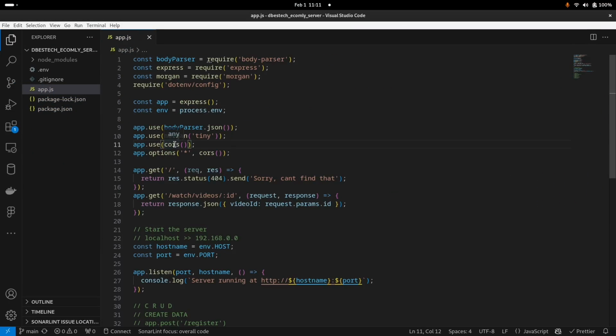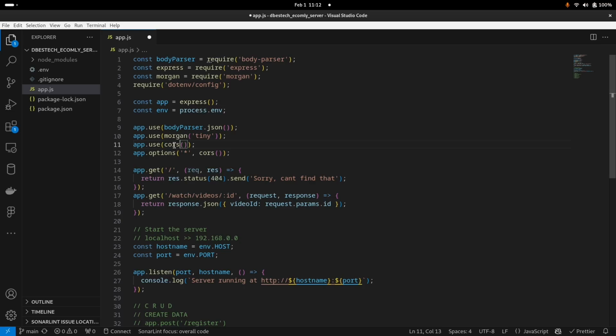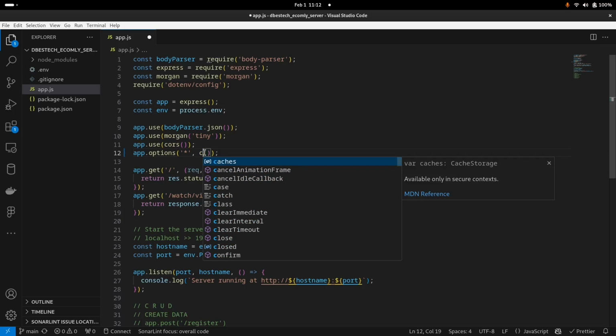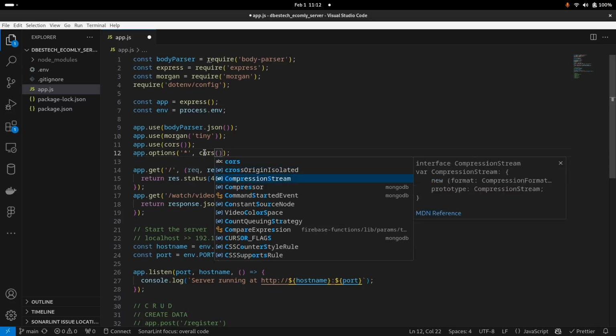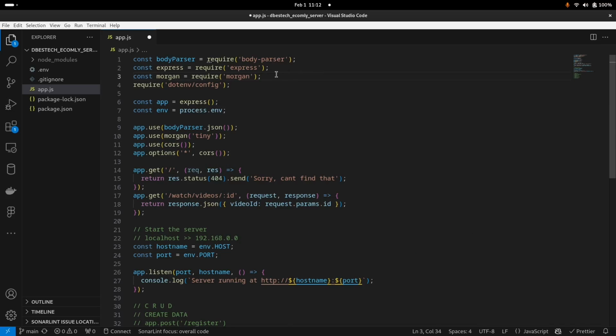And we also have to go ahead and import cors. I don't know why I hadn't imported cors. Come on, mate. No, you're not going to help. All right, I have to do everything by myself.